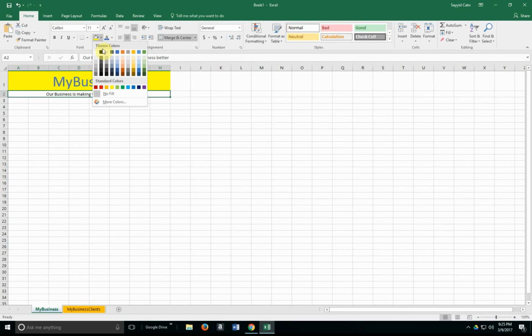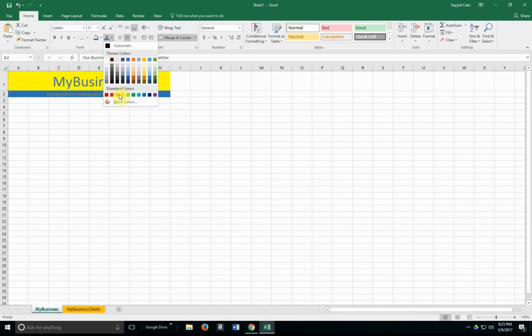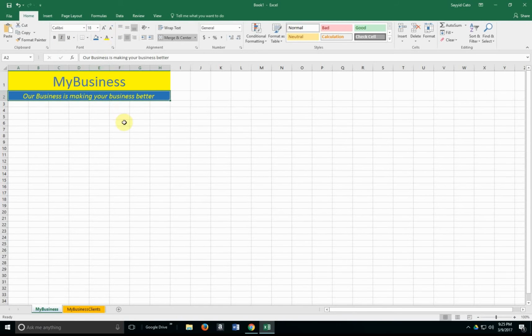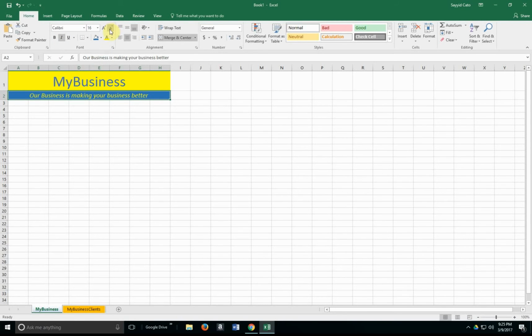So instead, we would probably change the fill color to maybe a light blue color and the font to a yellow color. And of course, because this is a slogan, we would apply italics to it. All right, I'm going to use my grow font tool, not to make it too large. And here we have applied some formatting to our business so far.